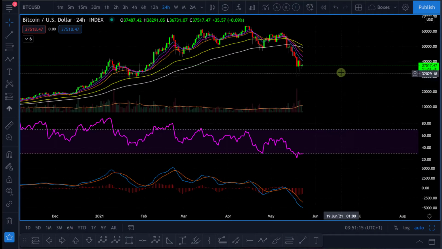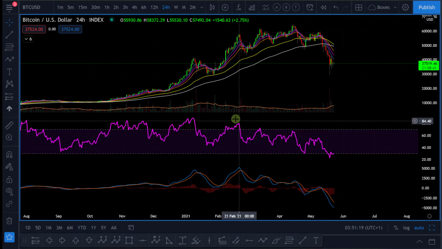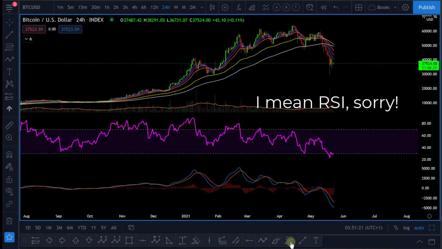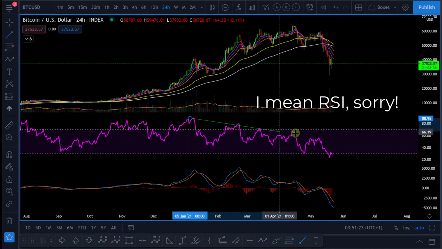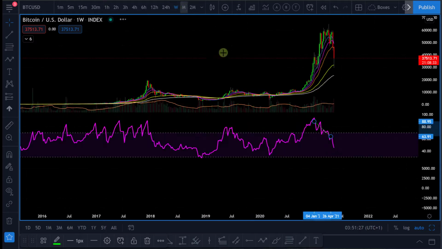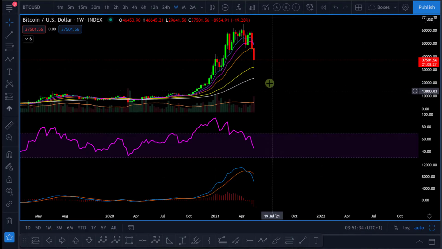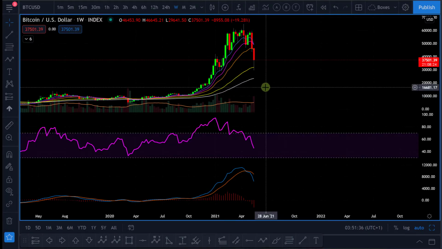The two major indicators, RSI and histogram, both were showing bearish moves. For example, the histogram, if you see this is a clear bearish divergence. If you see the weekly histogram, that's the crossover right around here. Those were the 3-4 points where I thought we were due a correction.